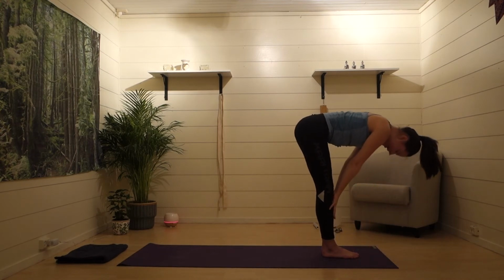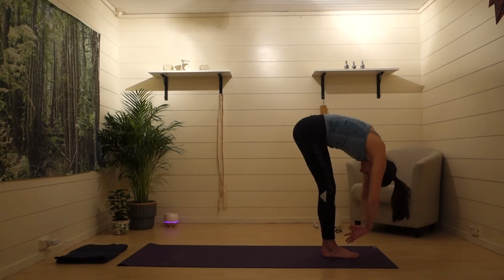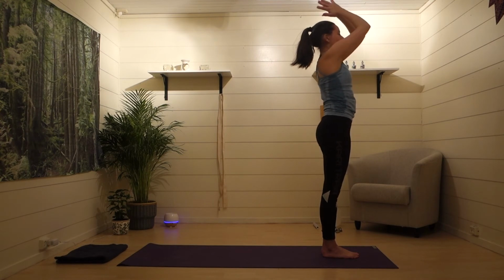Inhale, half lift, hands on knees. Exhale, fold. Inhale, hands reach round and up. Exhale, hands down to heart.